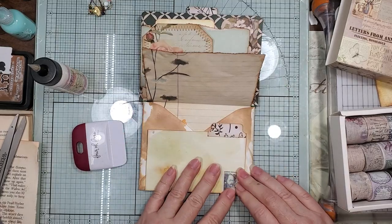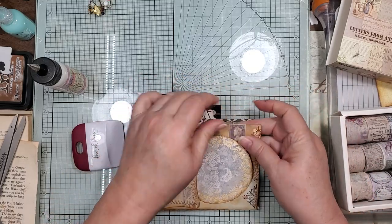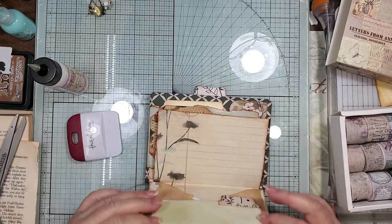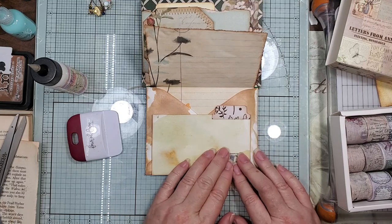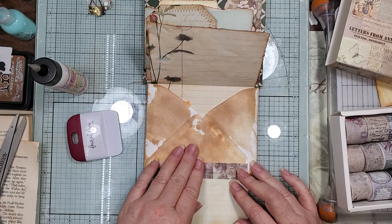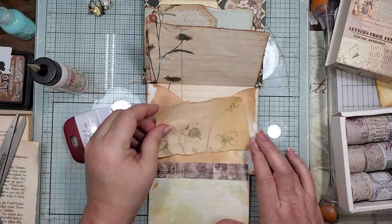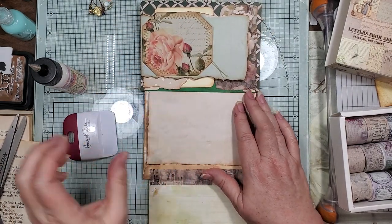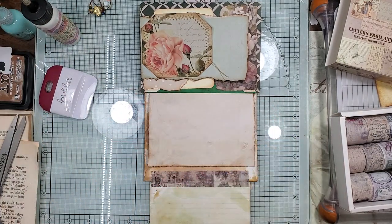Okay, so there's an extra hold on here. Ouch. Okay, so we have that. This flips down. Oh, I like that. And then, you know, this you could use for journaling. I don't want to cover everything up. That's the problem. Ow, in my sore body.